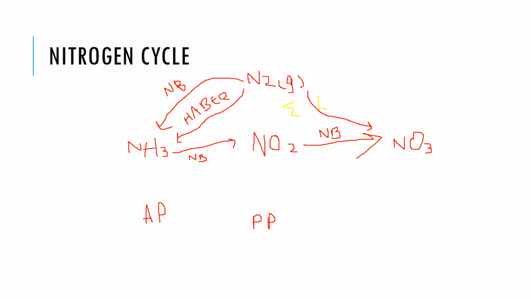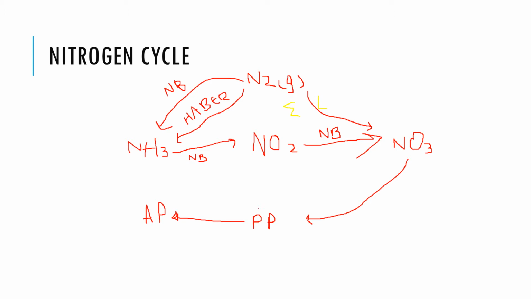Alright, so you're thinking, okay, we've got the nitrate. What happens now? Well, the nitrate actually can be taken up by the plants, by the roots, to make the plant protein. And then the plants are eaten by the animals, so the animals can create their animal protein. Now, when these animals and plants die, they are broken down by saprobionts, which is the word that AQA likes, which is basically decomposers.